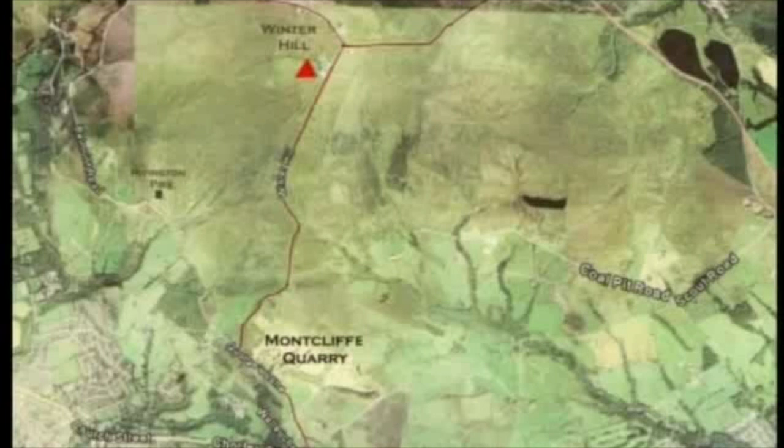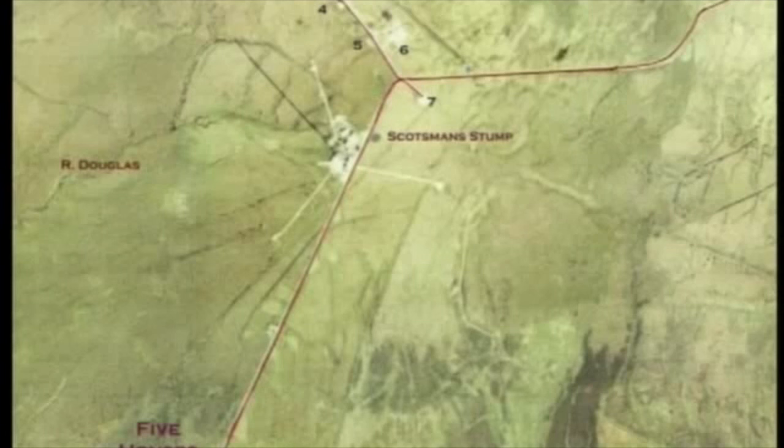This map shows the 3-mile route, with acknowledgements to the internet and Google Earth. The approach is via Georges Lane, which is the first road on the left after the Jolly Crofter pub. Continuing up Georges Lane past Montclef Quarry, the station road is on the right between the houses by Montclef House. Expanding the map, the triad of white lines shows the three stay lanes of the mast.